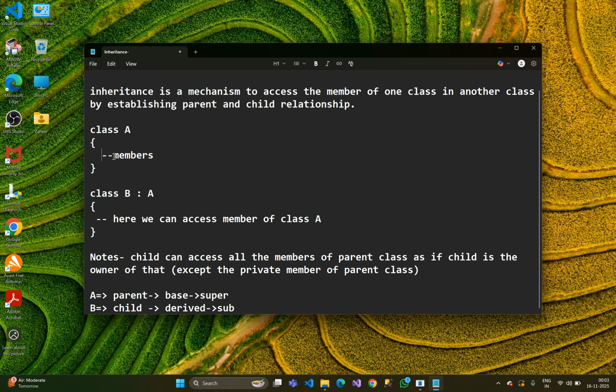So whatever is private for the parent class cannot be accessed by the child. That's why I have written here, except the private members of the parent class, all members can be accessed from child class B. This is the terms for parent class A, and this is the terms for child class B: child, derived, and sub. Now we'll see the practical implementation, and after that we will discuss.